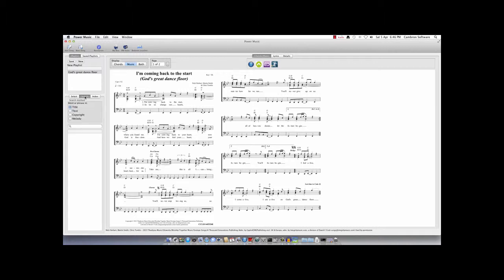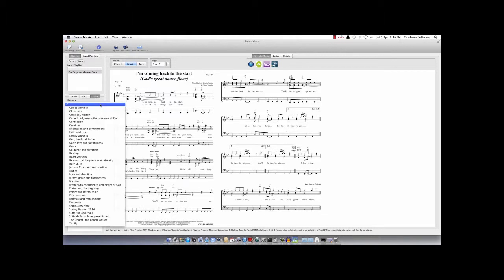What you can also do is you can search by title, that is any word in the title as opposed to what the title starts with, or any text in the lyrics. You can search by the copyright holder, or you can search by the melody, and maybe I'll explain that in a later video. Indexing. Every song is in a category or a number of categories, and by clicking on here we get the list of categories.